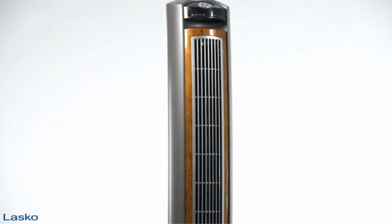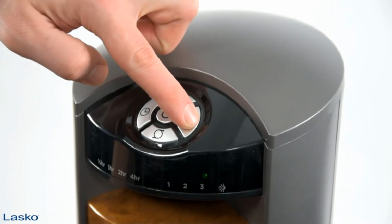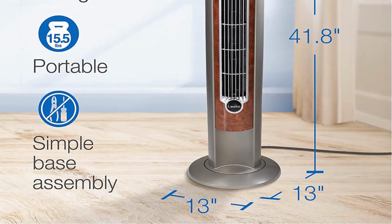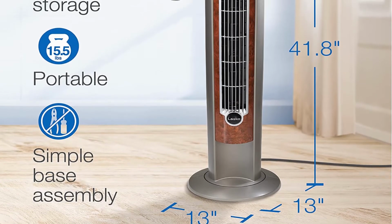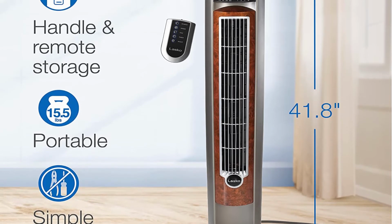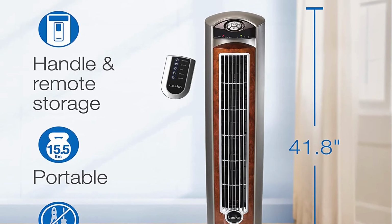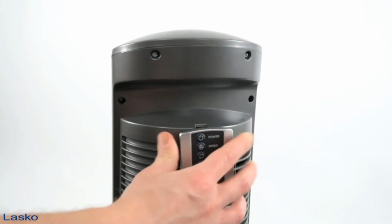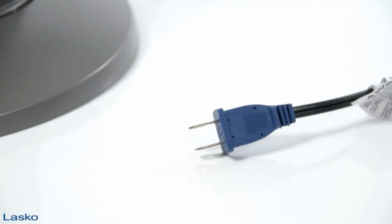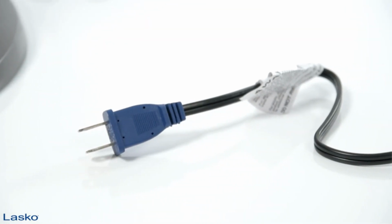The fan is surprisingly quiet, and a convenient remote control can be attached to the back of the fan for storage. "I absolutely love this fan. By far the best one I've ever owned," writes one such reviewer, who uses it every day and at night to sleep. "My allergies love the filtering feature, and the timers are great if you are in and out a lot and might forget to turn it off," they write. "These fans make summer bearable."